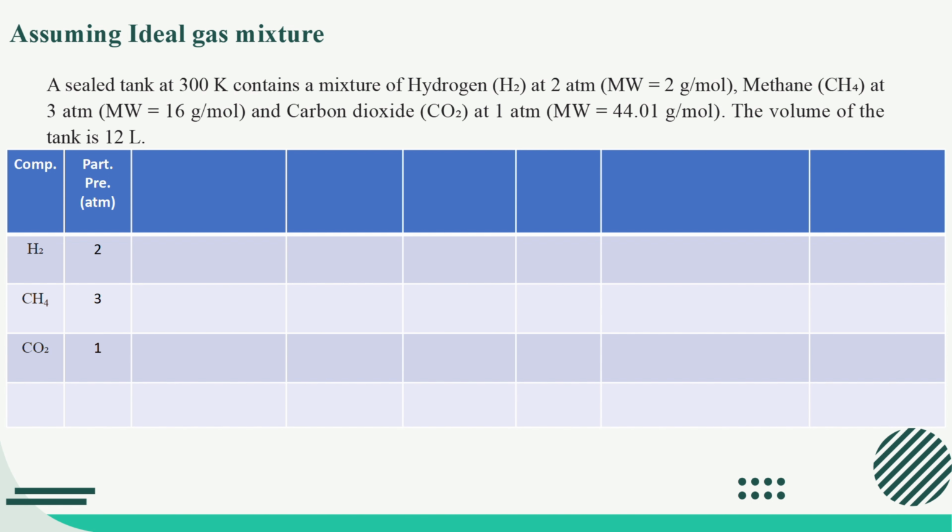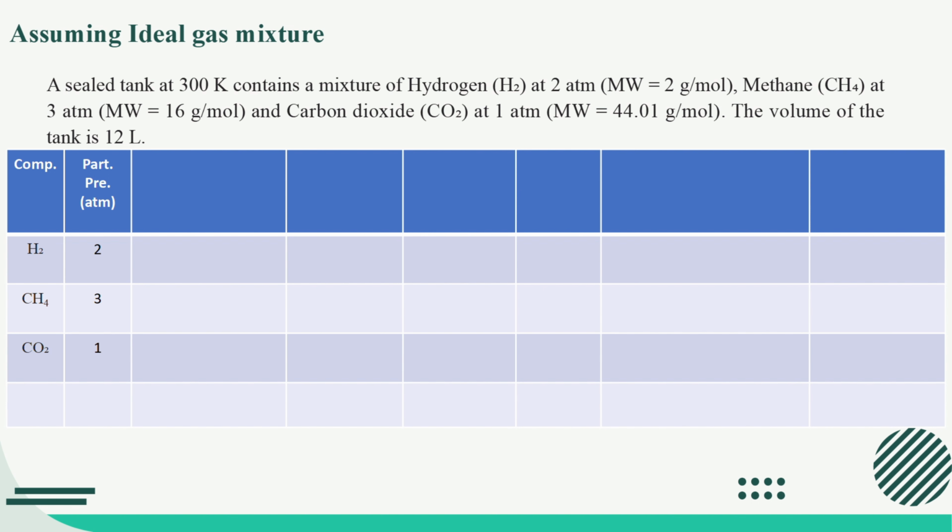Problems involving conversion of mass fraction to mole fraction or vice versa can be solved using this tabular format, which helps in minimizing the mistakes we make during problem solving. So we form a table, we list out all the given data and fill the table first. The first column is for listing all the components in the particular system. In this case, it is hydrogen, methane, and carbon dioxide. The data is given in terms of pressure. Whenever we are asked to convert mass fraction to mole fraction or mole fraction to mass fraction, we need to have the data in terms of mass or moles.